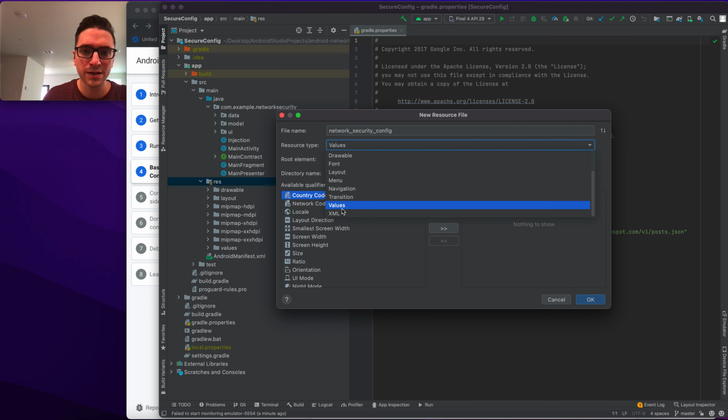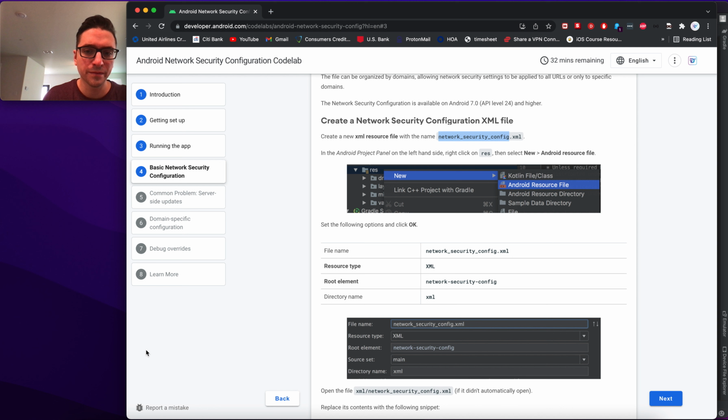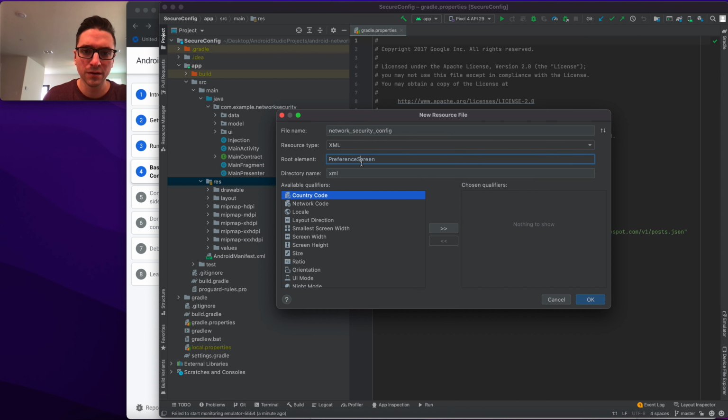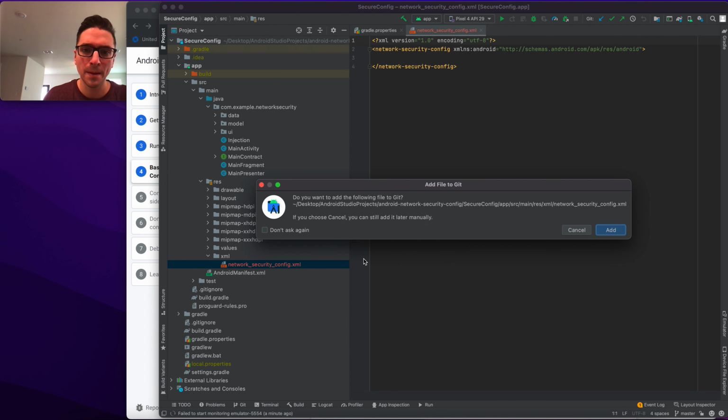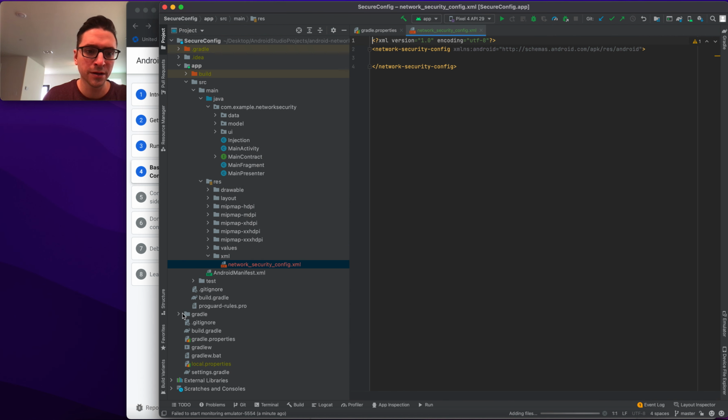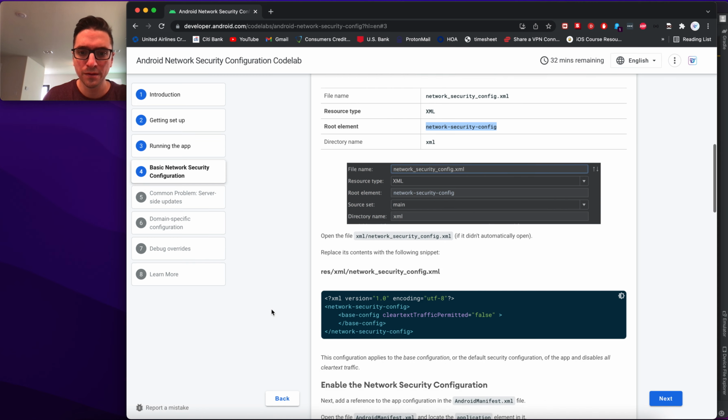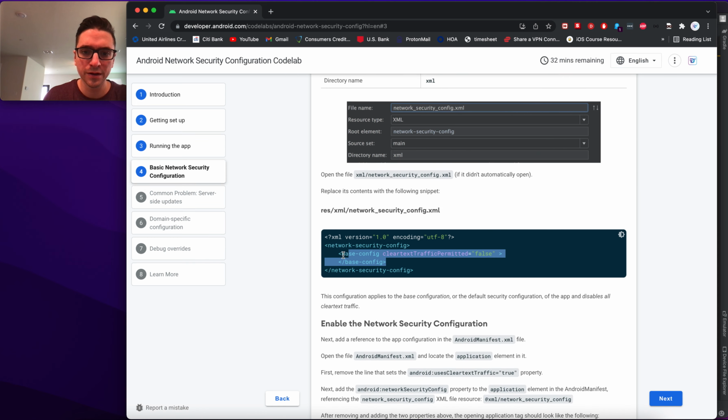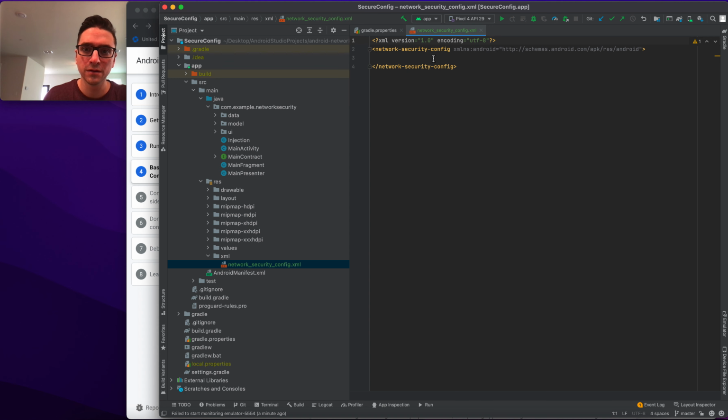And it's XML, and its root element is this. There we go. Click OK. Add that to Git. All right, and then here's what gets added to it right here. Clear text traffic permitted false.